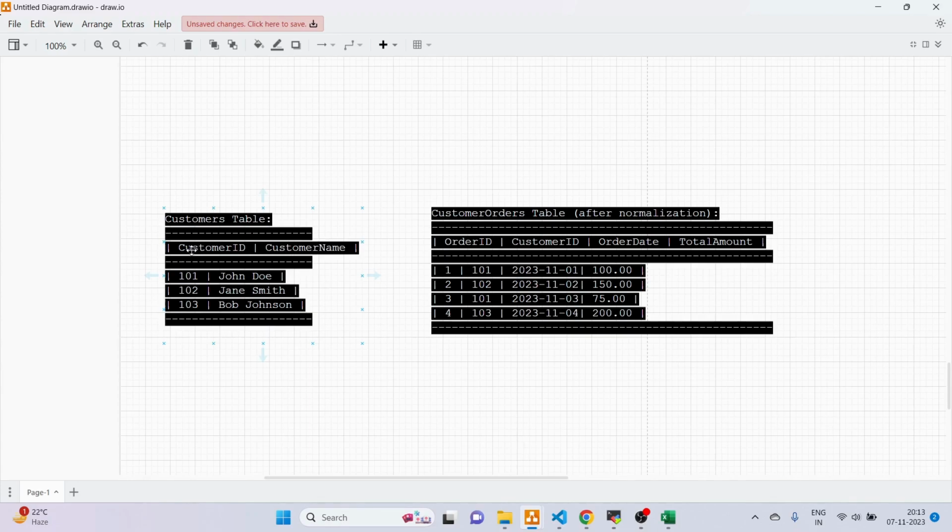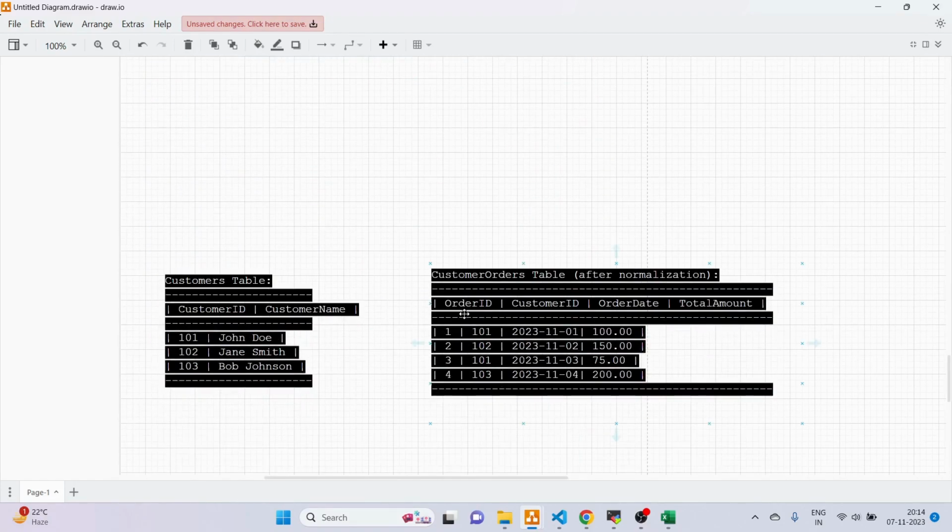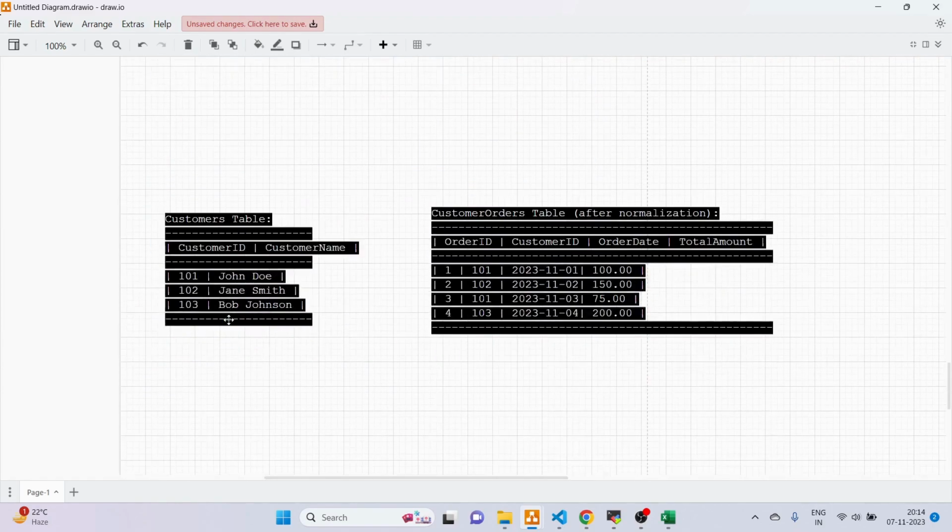And this customer ID is going to be a foreign key in our customer orders table. In that way, a big table that we were having, with order ID and the other columns, we have broken down into 4 columns separately and 2 columns separately. We have created a new column also, right? So in this way it is much easier to manage this data. So basically, in simple words, normalization is simply breaking down a big table into smaller ones so that it is much easier to manage things. So that is normalization.